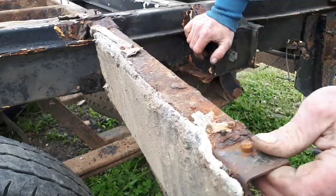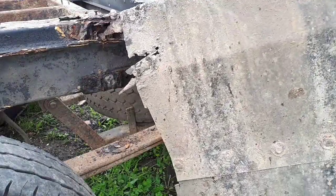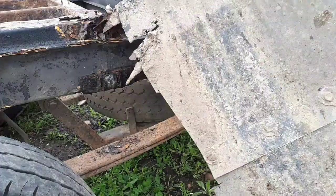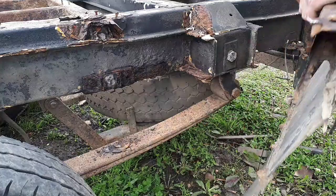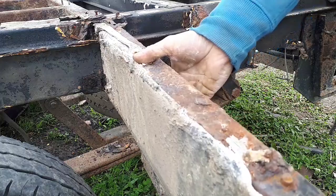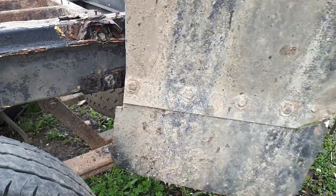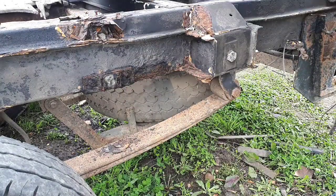Now, I mean, that, yeah, there you go, look. I think that will come off if I just give it a couple of those. Bit of metal fatigue. There you go. That's pretty much what I've been working with. That was fit to fall off, wasn't it? So yeah, that's that off. Put that up there for now.